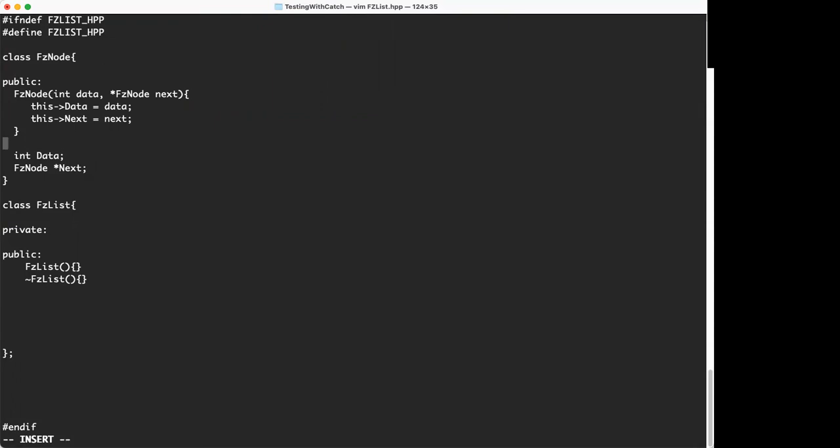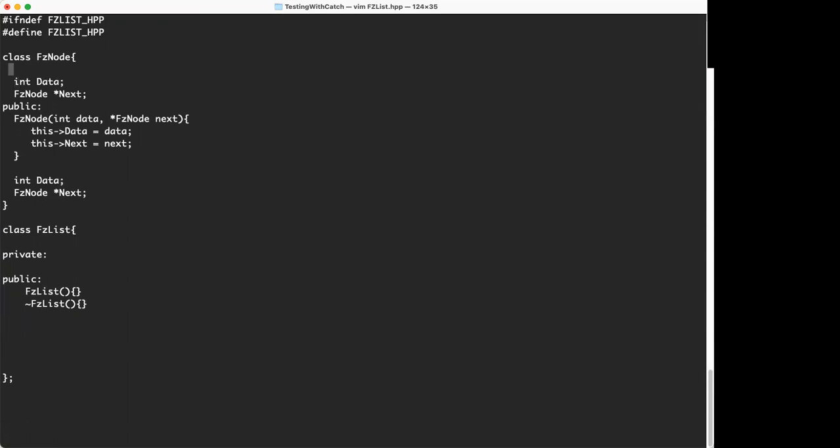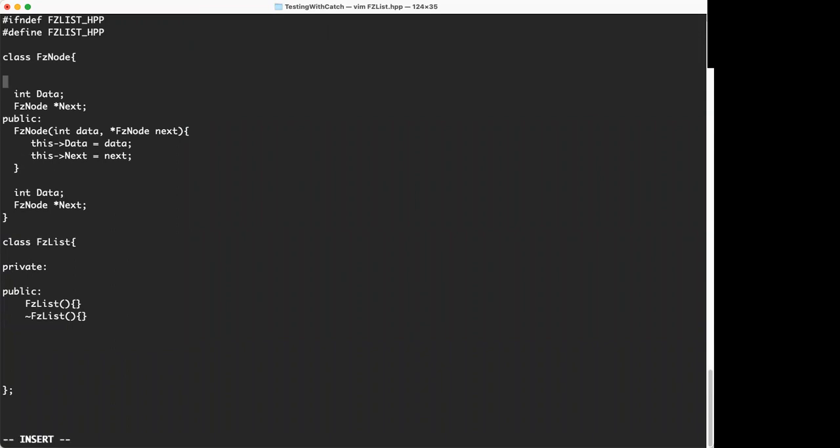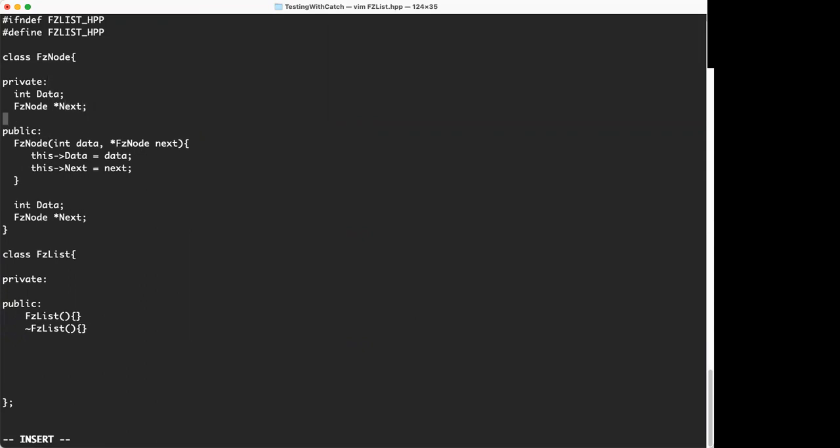So in this case, we may want to actually take this and paste it here. And the reason for that is because we will need to test our code. So we'll make these private. And let's add a space in between here.